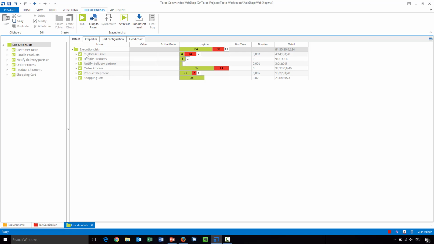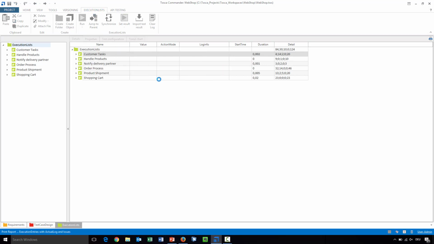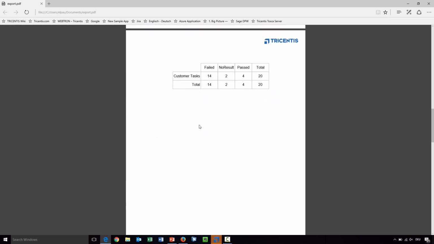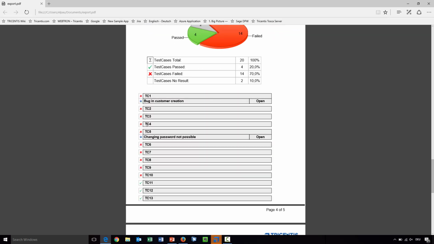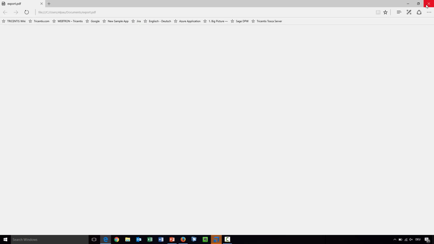And for example, if we trigger a report here, you see that you can prepare some examples. If we use this one, then we get a detailed report on which test case was failing, and again the coverage, and you see which test case was failing, which issues exist. So this is highly customizable, what you see in the report, and you can use this for detailed use case based reporting, for example.